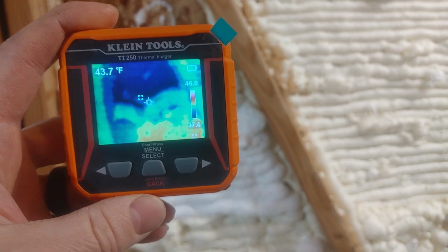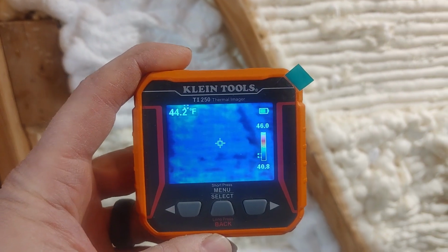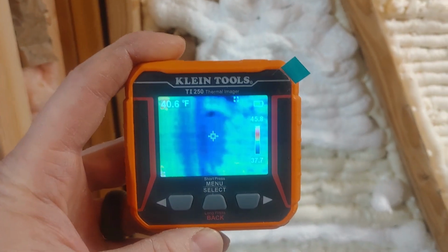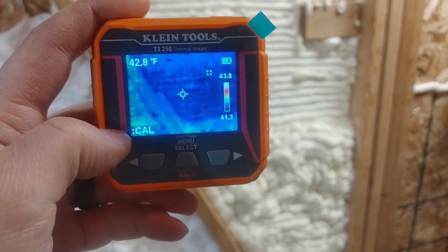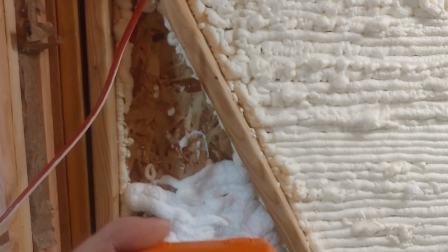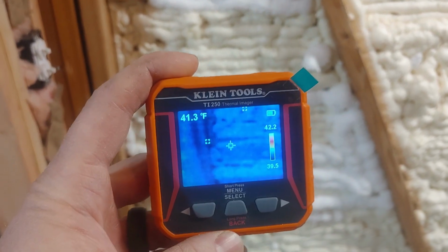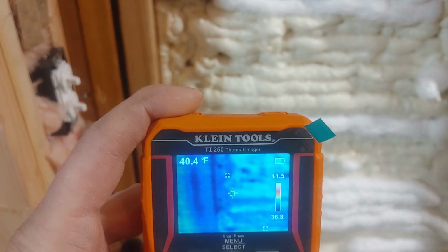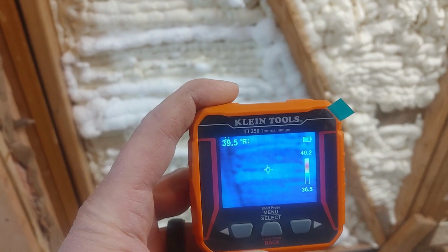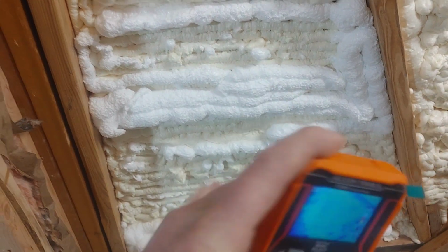Okay, so I decided to check this also with a thermal imaging camera to see if any of these foams seem to do better than the others. You can see that the wood transmits the temperature more than the foam. Down in this corner where it says cal, that's when it's calibrating, so the screen freezes for that. But you can see that in that area it's still dark, so the foam is doing a substantial job. All the little dark spots are where I've missed the foam, but it looks like it's doing about the same job. The lightest spot right there where the targeting is on, that's the thicker. Right here and right here.